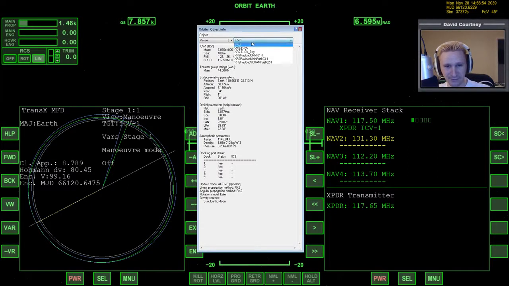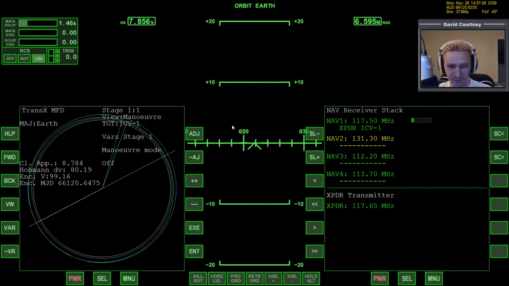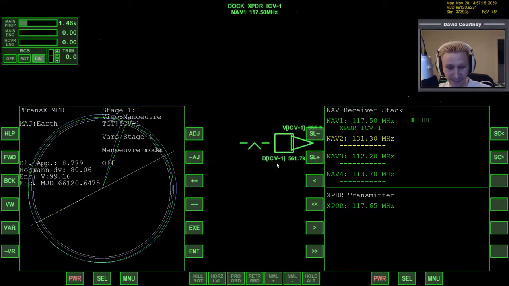See, normally, if you pick, let's say, do we have the ISS in this scenario? No, we don't. Well, normally each docking port has its own frequency associated with it, but I guess the author chose not to do that. All right, so I'm going to switch the HUD over to docking HUD, and that will allow me to track how close or how far I am from the target. And again, when I get there, I'm going to have to increase my velocity by 99 meters a second, or about 100 meters a second.